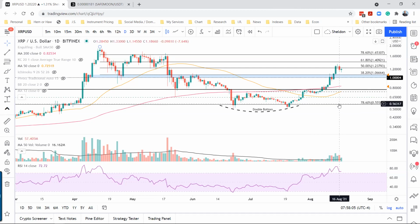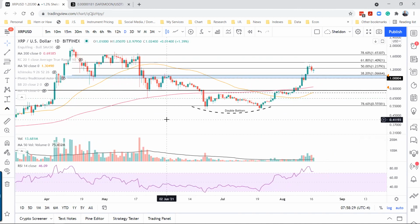Yeah, it's interesting that if you look at this chart that you have right here, an upswing to the 1.65 level that you have been talking about, and then a correction, will kind of form a head and shoulders pattern right there, no? Yeah, it could, right? That's interesting to see, because that basically gives you a potential target of another $1, so like 2.65 or almost $3 for this head and shoulders if it were to form, with a potential correction after hitting 1.65 to the $1 support level, and then from there jumping back up. But yeah, that's quite interesting.